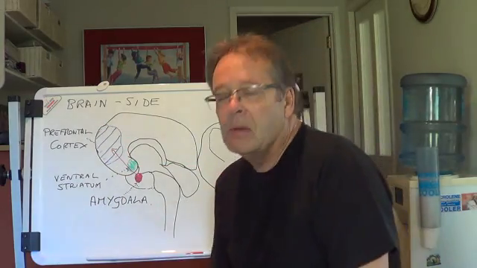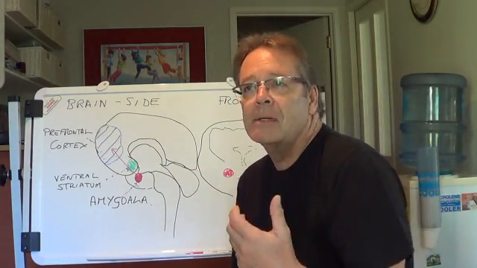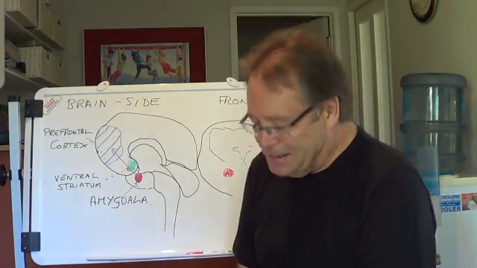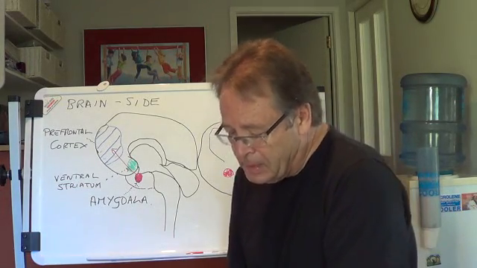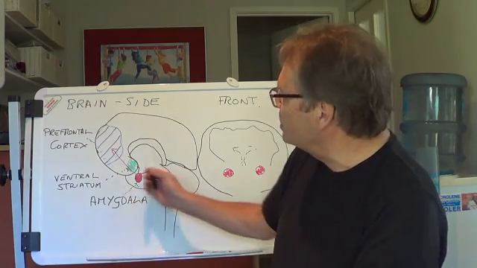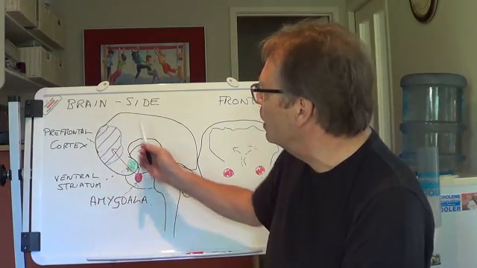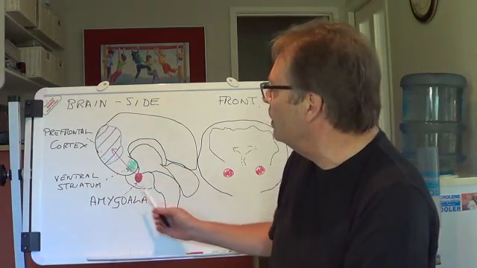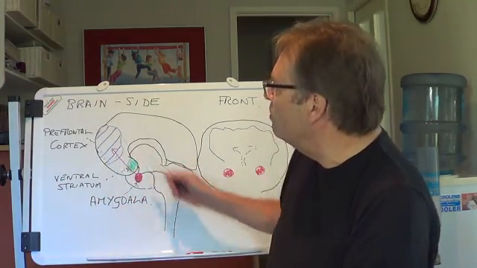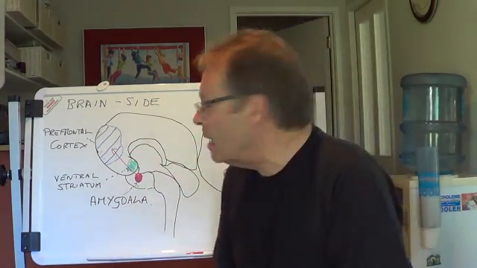So this is where we can make moral judgments about this. So a lot of these tests have been done on people who have been looking at troubling images or frightening images, say people who have jammed their fingers in the car door, other people. And the normal person, the controls, did show a lot of reaction here, a lot of increased blood flow in this particular area, but also in this area as well. So not only were they rather shocked by the image, but they're able to put it in context and together feel empathy, because this is also an area that seems to process empathy.